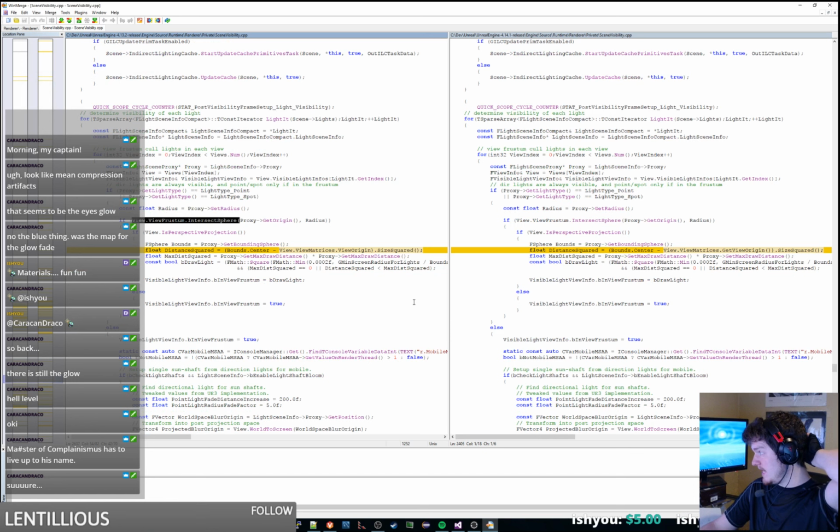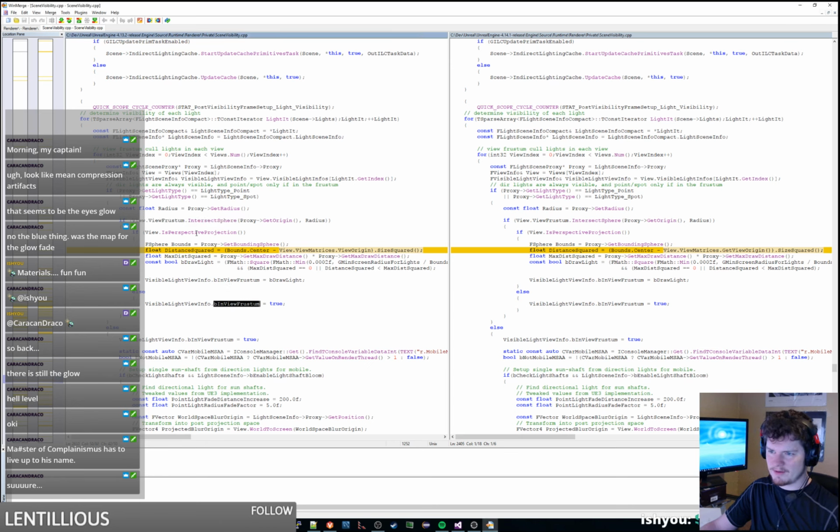We were adding the, oh, this was just a, in view frustum.